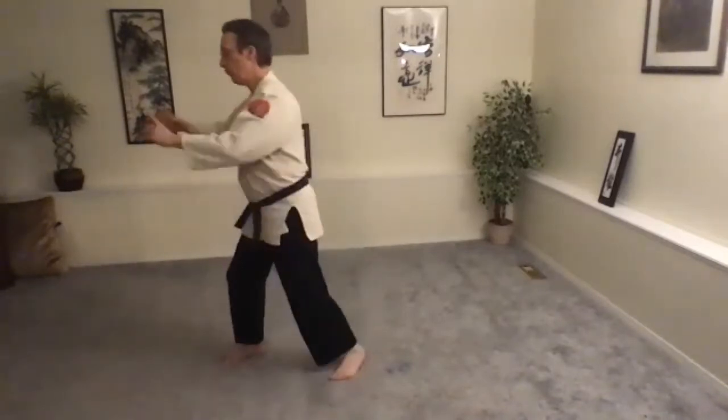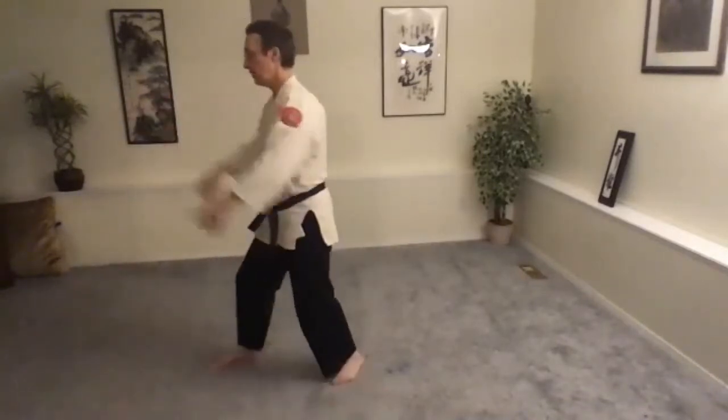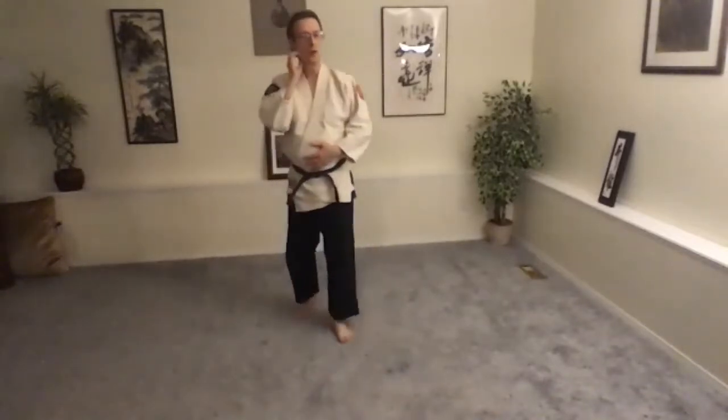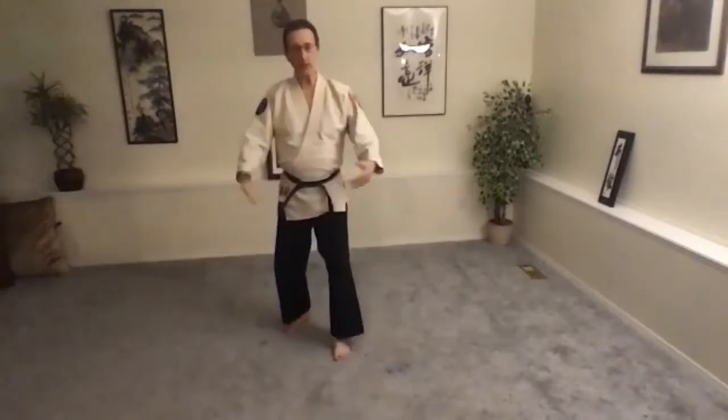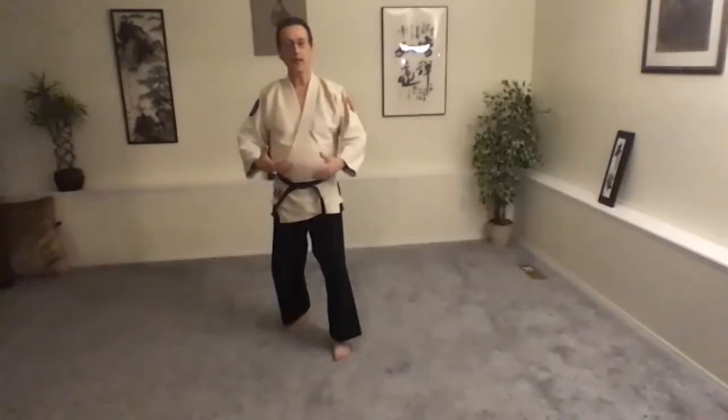So we've used that imagery before of pipes, like a furnace pipe or a PVC pipe. It's empty. The entire body becomes empty, or again, that conduit. Now let's see if we can take that into our strike, Shomenuchi, Yokomenuchi. We were touching upon that last time. So let's continue with kind of a refined review of the Shomen strikes, and then we'll take it into your program. So all those things that we've been talking about, exploring, feeling, let's take that into a movement that could be called a strike.